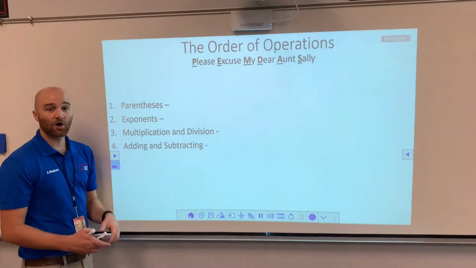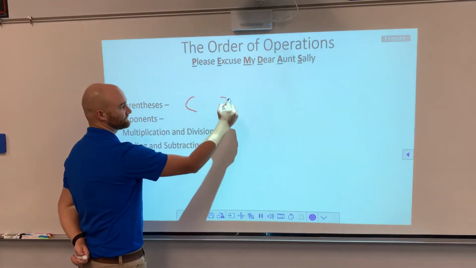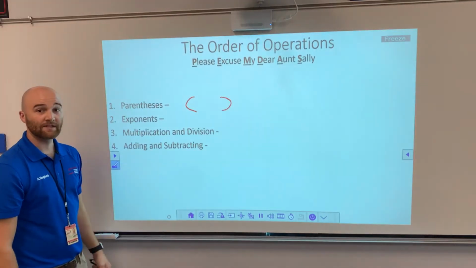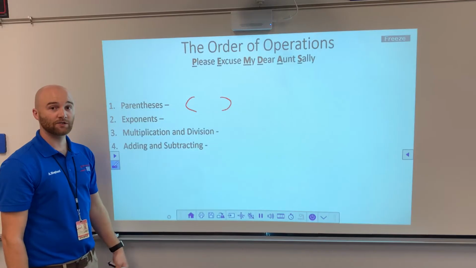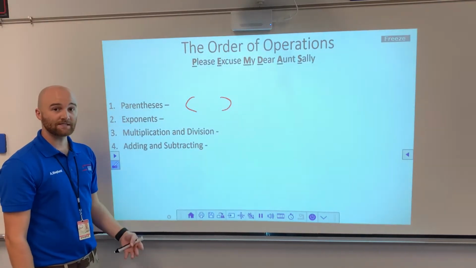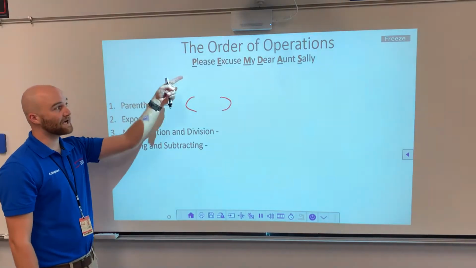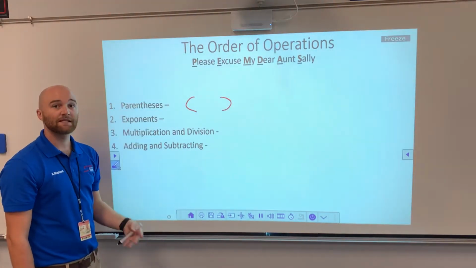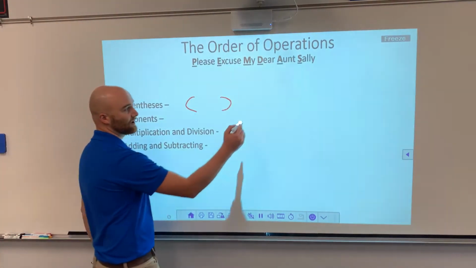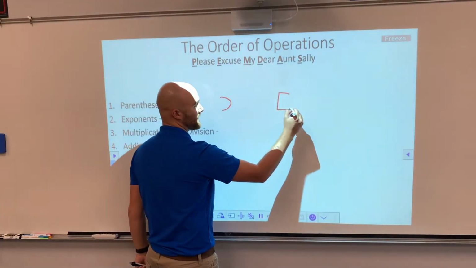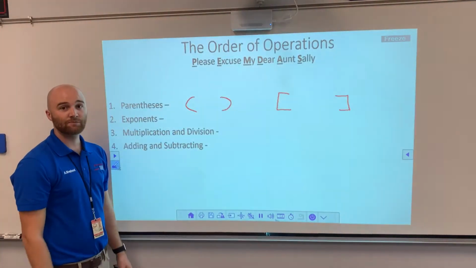First, we complete all the things that are in parentheses. Parentheses look like this. This step also includes our brackets. You might sometimes hear British people calling this PEMDAS instead of PEMDAS, because they use the word brackets instead of parentheses. Brackets are like this. They have square marks on them, and those square marks are kind of like super parentheses.